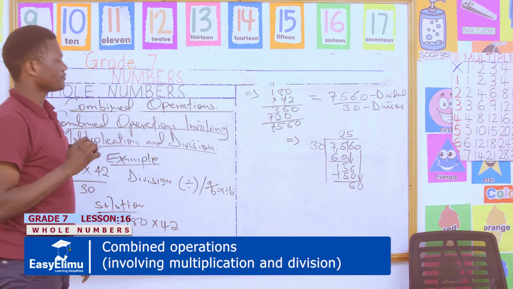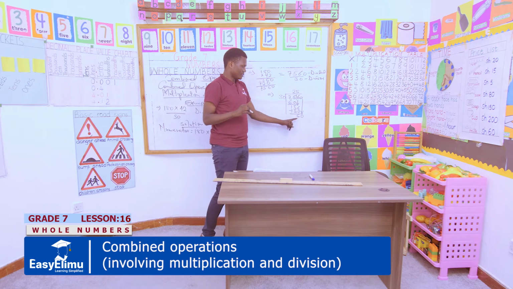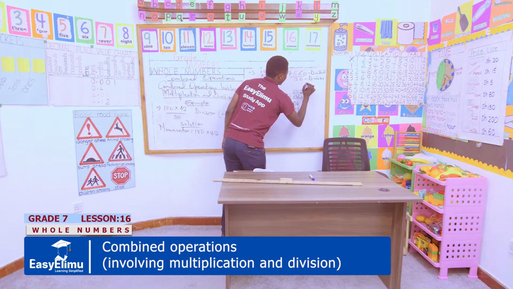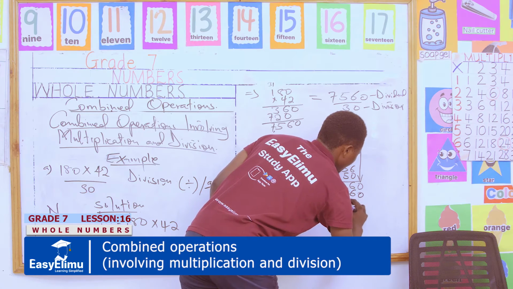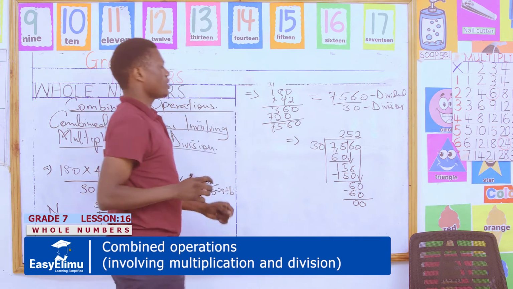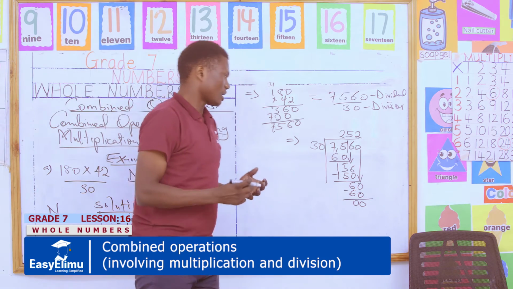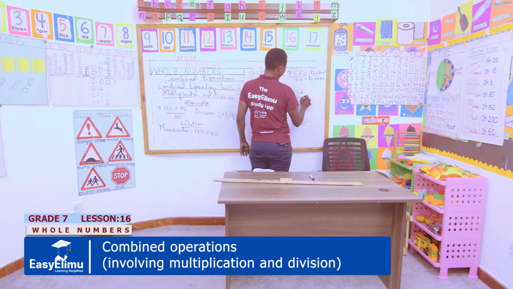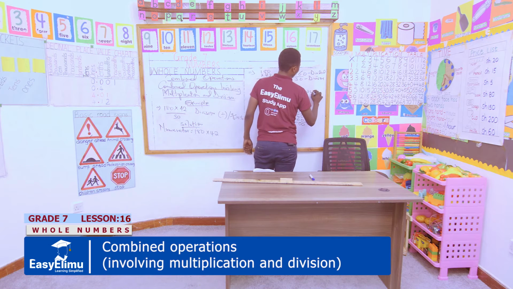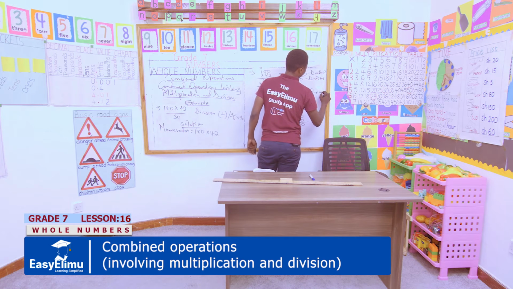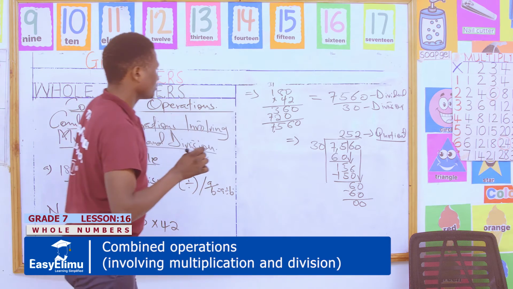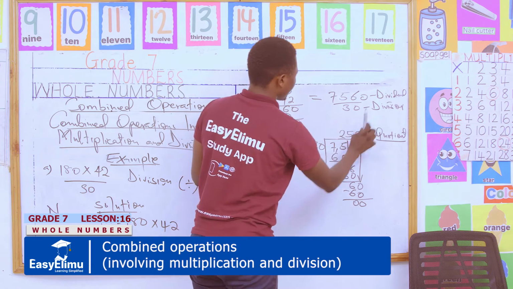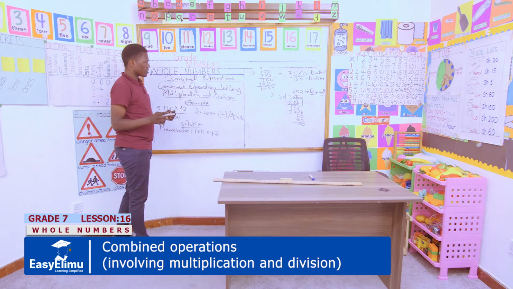So we have 60. How many times does 30 divide 60? Yes, Peter? 2 times. Good. That is encouraging. 2 times, which gives us 60. Then the remainder there is 0. Once our remainder is 0, that means our division process is over. Whatever we get after dividing the dividend by the divisor is what we call the quotient. You can see in this question, at some point we had to multiply and eventually we had to divide in order to get our final answer.